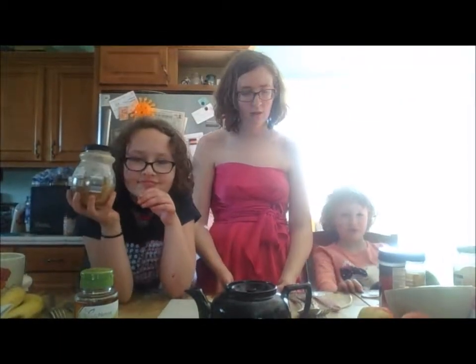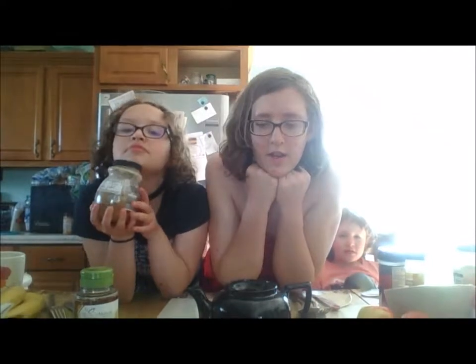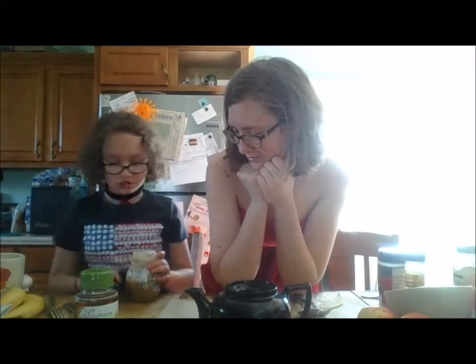That's a gross ingredient. No, it's not. Fun fact, I read on an article online that dandelions are supposed to help with kidney and liver function. I know liver for a fact. I don't know if they said kidney. May not be function, but just help. Okay. Oh, I think that's one of the things that touch the wood.